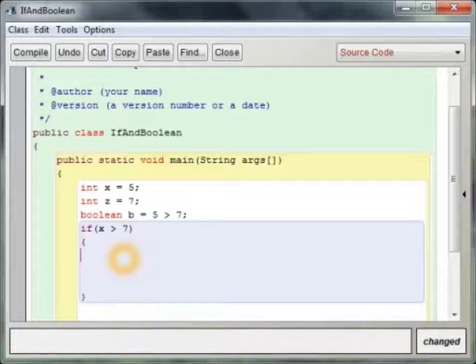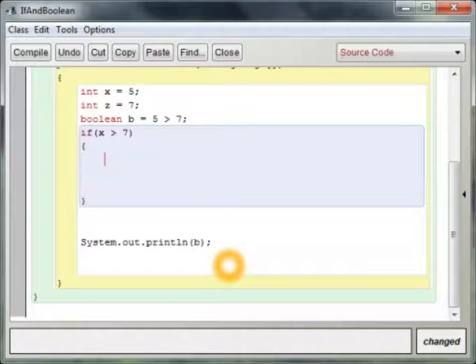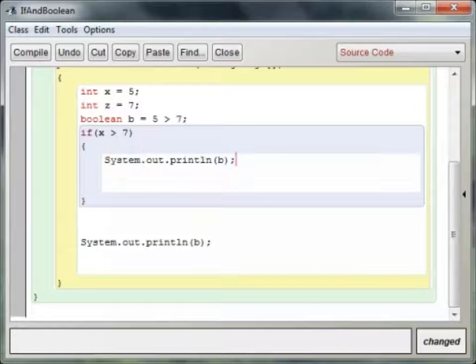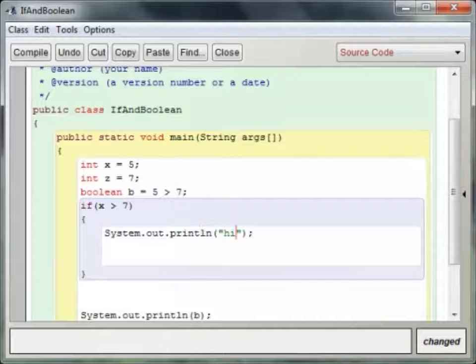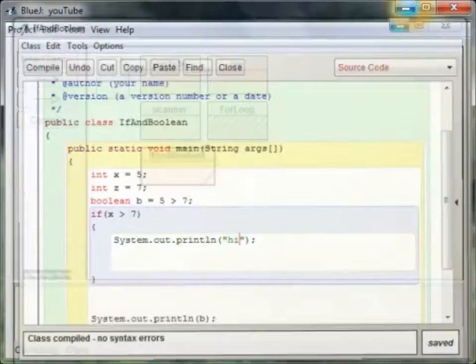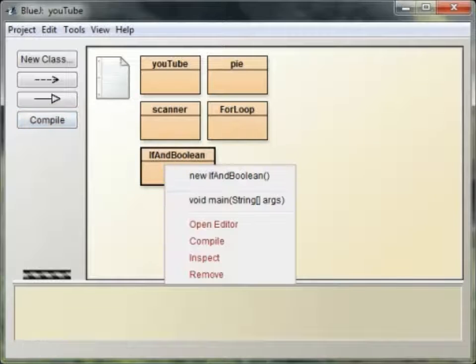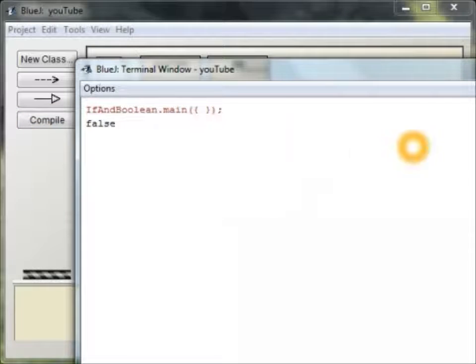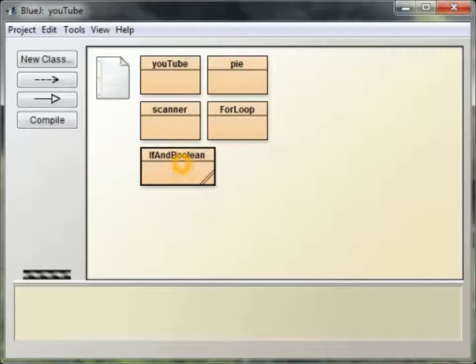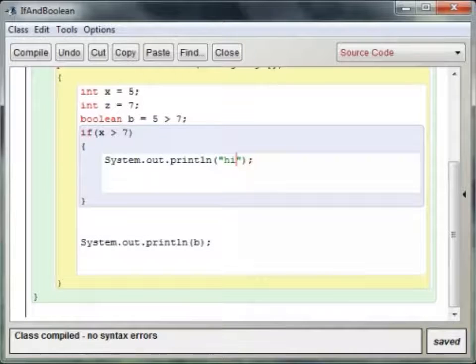Okay, so we can do it that way, and if that works, we'll do system.out.print, and we'll print out hi. So if this is true, it'll print out hi for us. So it prints out. Oh yeah, it didn't print out hi, it just printed out this thing down here, the value of b.